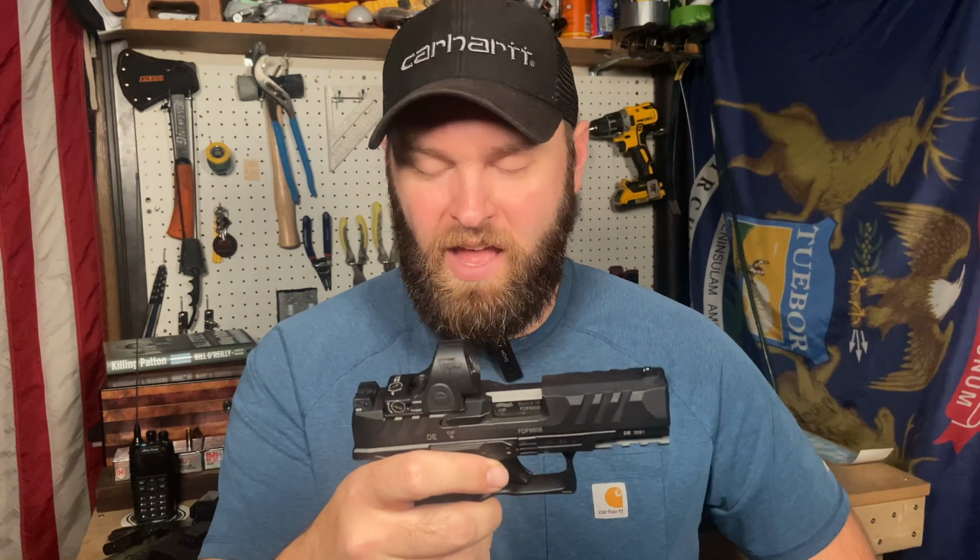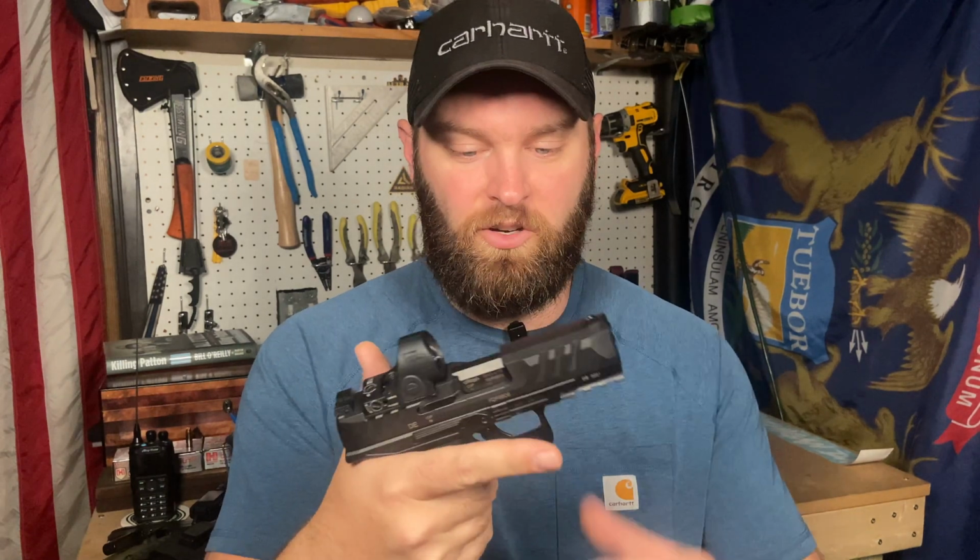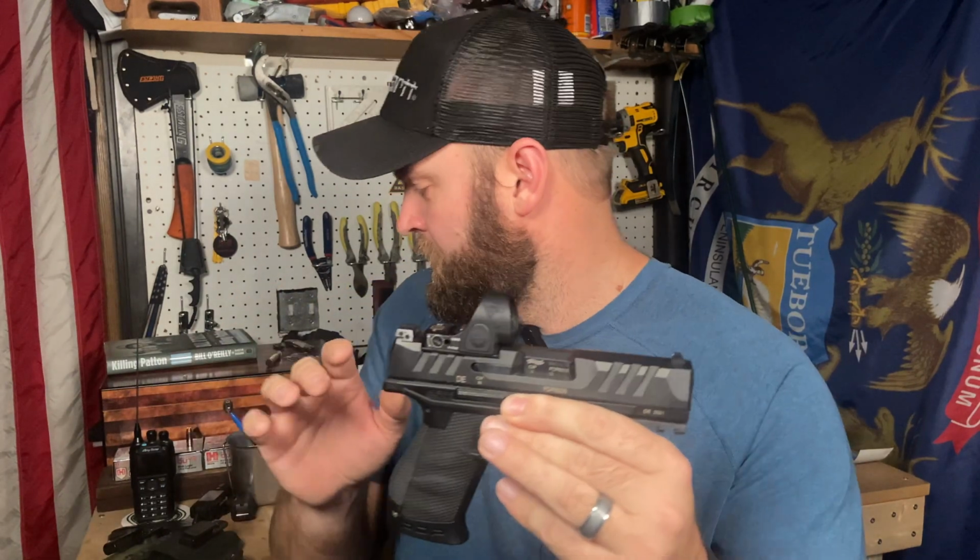But outside of that, it fires fantastic. Everything about it is great. It fits my hand perfectly. I shoot it amazingly. This is the best shooting gun that I have. I hit the best groupings with this gun than any other gun that I have ever shot.